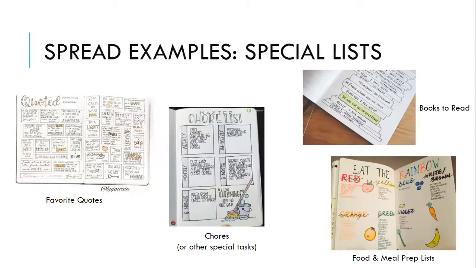The books list has book spines, and once the person reads a book they color in the spine — so at the end of all those titles they'll have a beautiful colorful stack of books. These can be simpler or complex. The chores list is fairly simple — this person just designed some squares they labeled and wrote lists inside them. On the food and meal prep list and the quotes, you can see some more of that detailed hand lettering, which we will briefly touch on later.